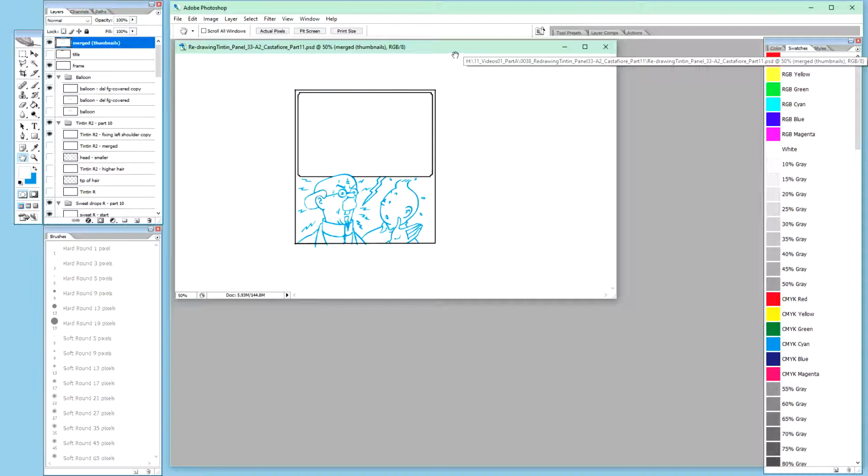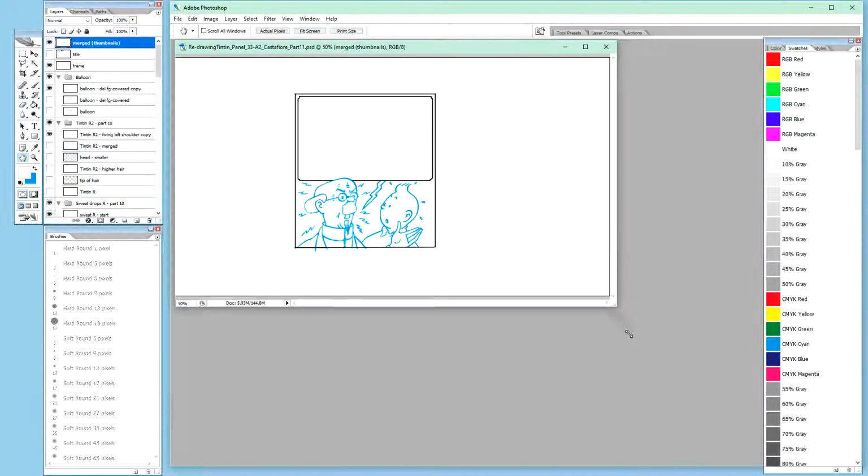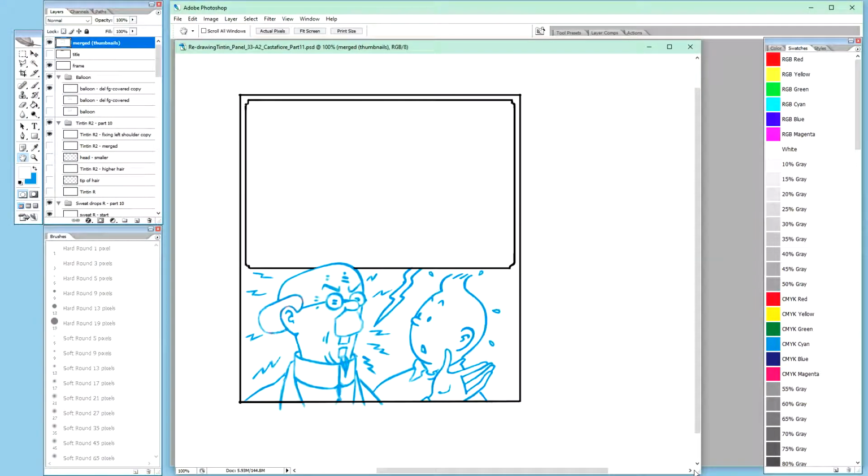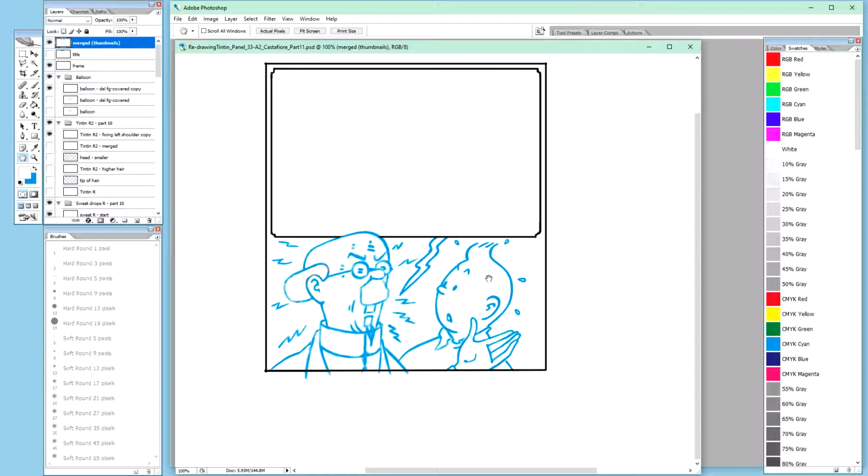We're trying to... we have accomplished refined sketches here, so everything you see in blue is on the refined version of it.